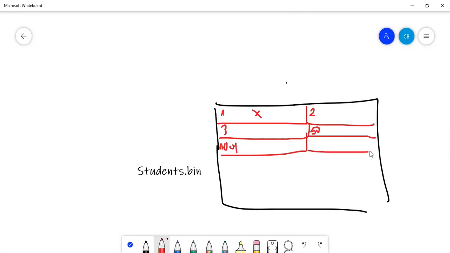And here, because maybe this is the order that we insert them in the database, here you have the student with ID 7. So you see, they're all relative to the beginning of the file. And when you open a binary file or a text file, you will always be here at the beginning. And this is offset 0, relative to the beginning of the file.